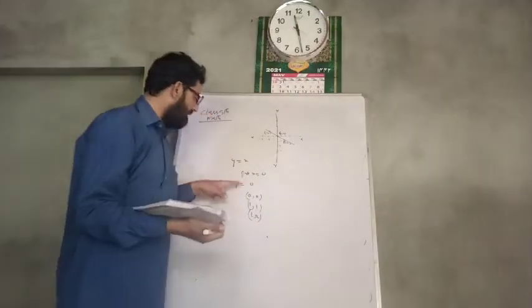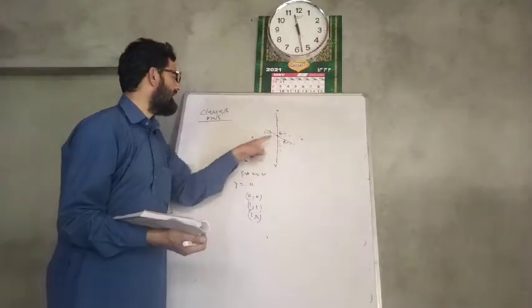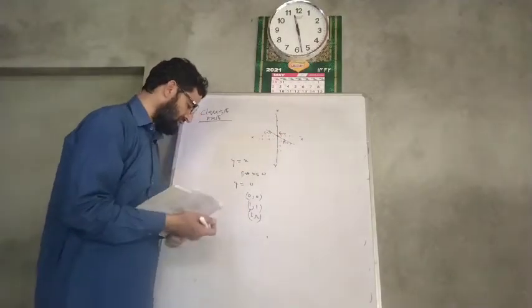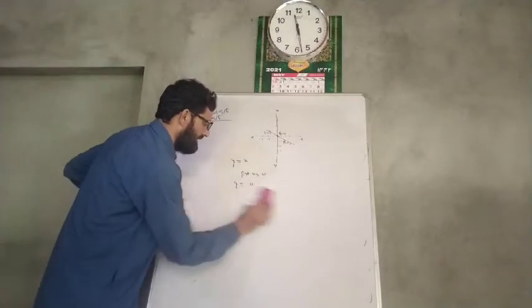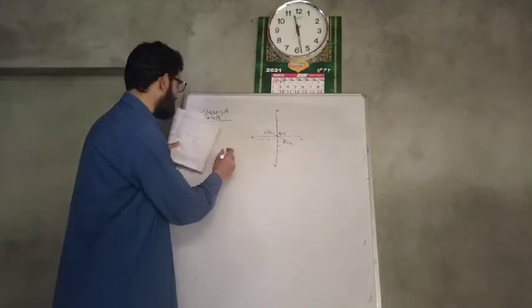So here, if we give x 0, y is obviously 0. This is 0, 0. But this is -1 and +1, here it is 1 and 1. So this is not the graph of this equation. So the first choice is not true. Now let us see the second choice.